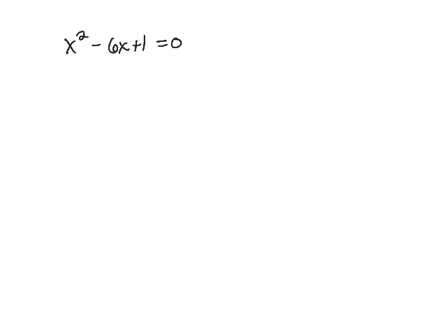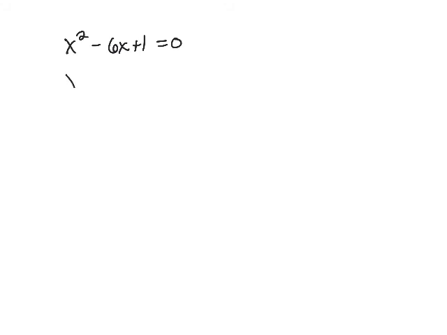Okay, my second example, if you look, I have no factors of 1 that would add to a negative 6. So this is not factorable, but it looks like an easy target or an easy option for completing the square, because this guy is even. I only have 1 as the first coefficient, so it's not too bad. So here's a quick example of completing the square.